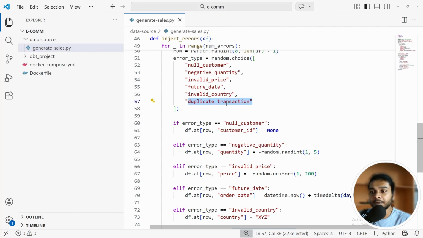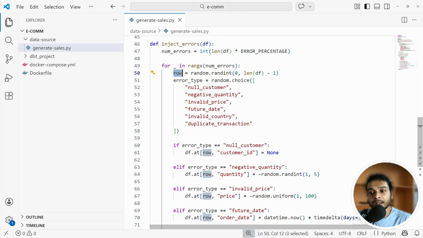Those are the errors. It picks a random error for every iteration, and it ingests that error into a random row, and that is why we picked a random value from 0 to 999.